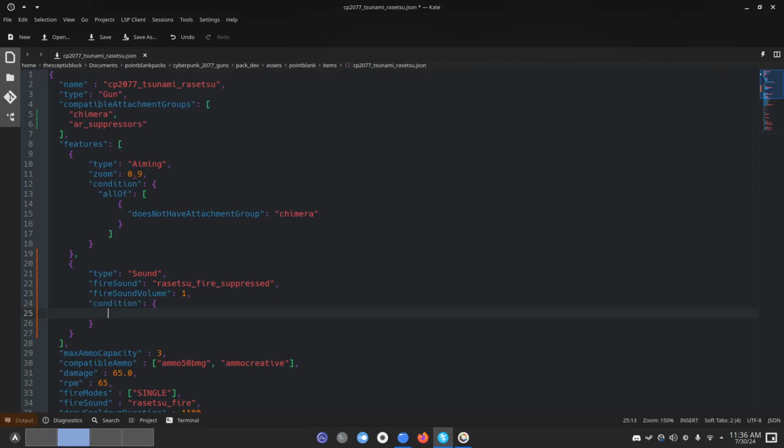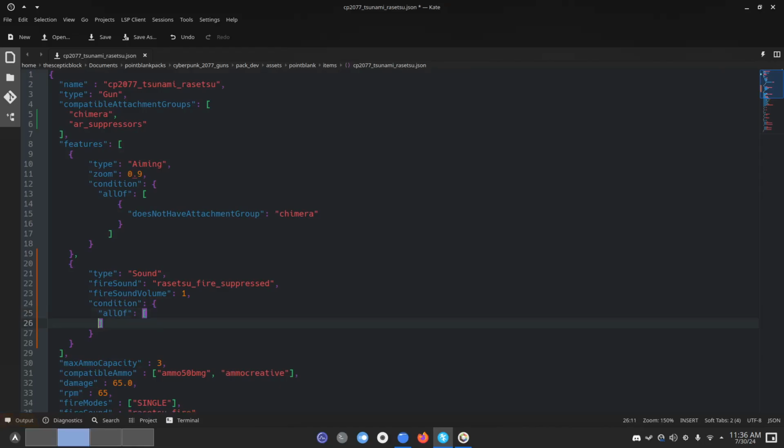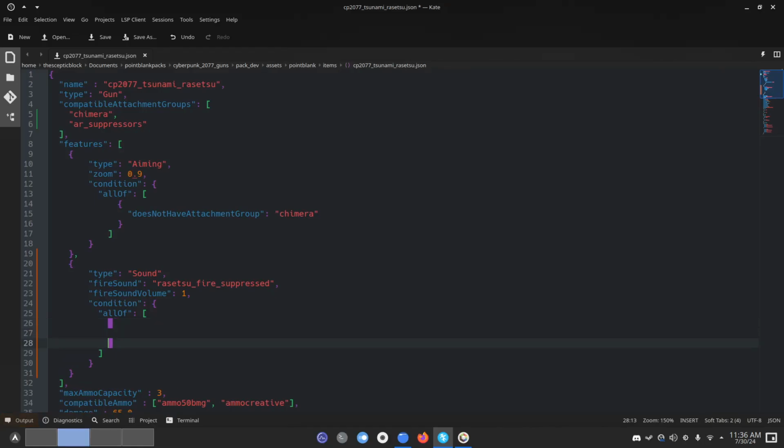Now, depending on how you want to set up your conditions, if you want to have multiple conditions, you'd want to do comma, all of, colon, space, open square brackets, and then you'd put in your condition. So curly brackets, and let's just say does not have attachment group.